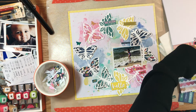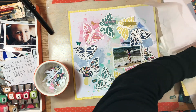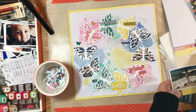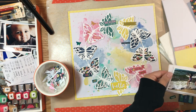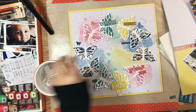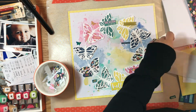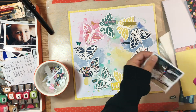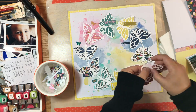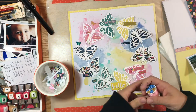That last phrase I put out there that says 'My Happy Place' is right above the picture. It was actually on what I'd call the branding strip of a paper in the 6x6 pad. It said 'My Happy Place' and I thought that was perfect because she certainly was very happy at the beach.